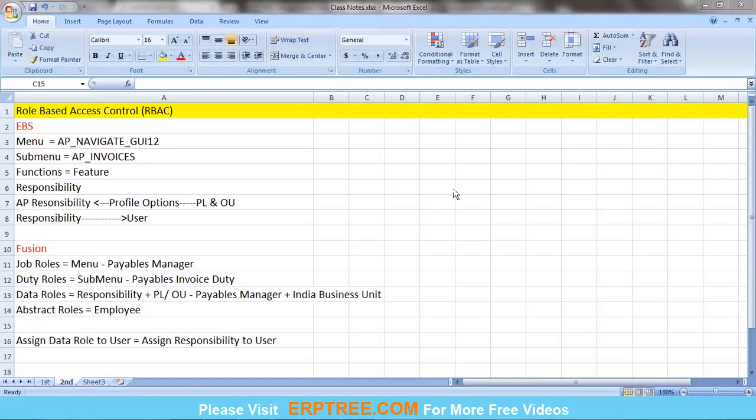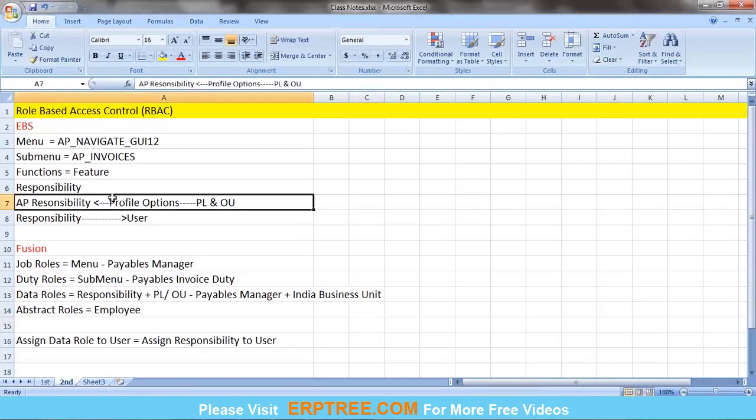In EBS, we have a security profile, which we can create, or else the system will automatically create the security profile for each business group. In the EBS case, we assign the primary ledger or operating unit to a responsibility by using the profile options.